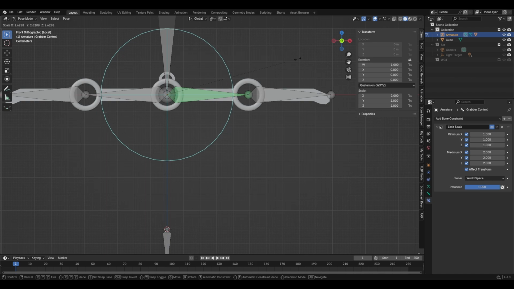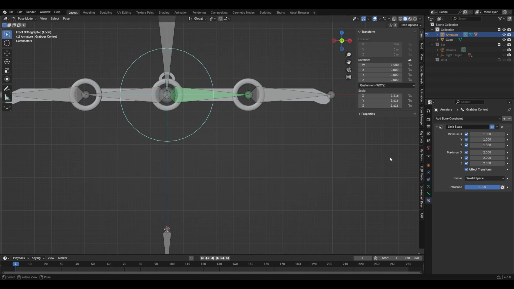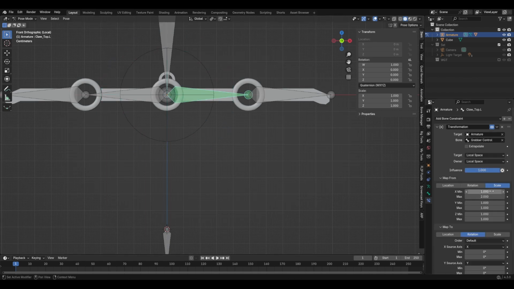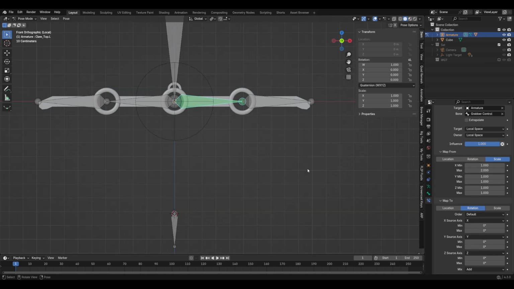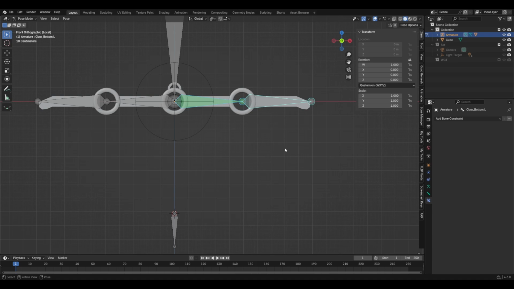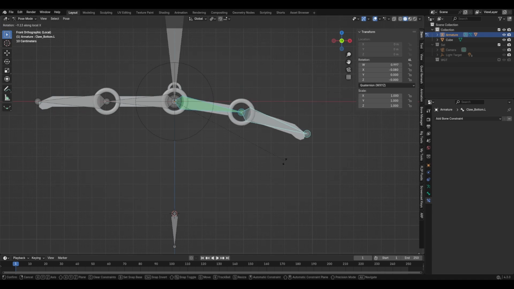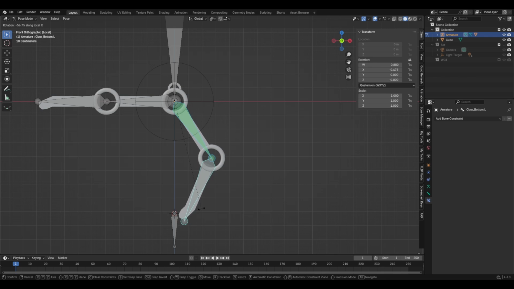You know, that's the maximum and minimum that it's ever going to be. So we're going to keep this range between 1 and 2. And what this is going to do is translate this value into the values that we put here. And the way we're going to figure out what the values are is we're just going to rotate this on the x-axis and get a feel for what's the maximum range that's available.